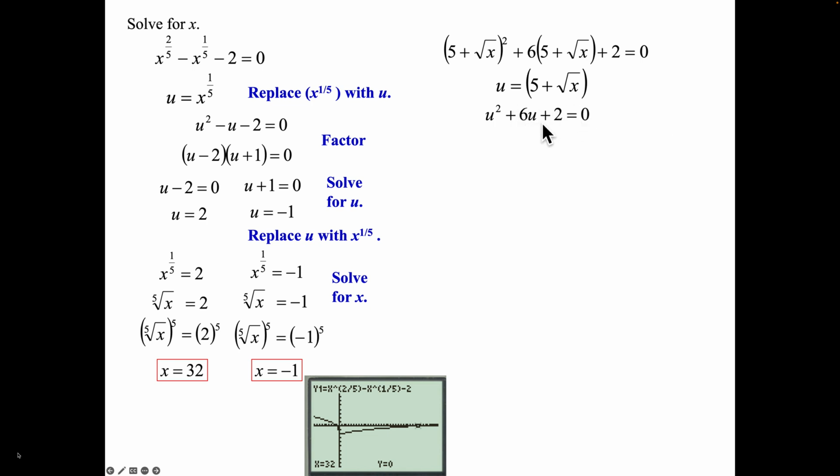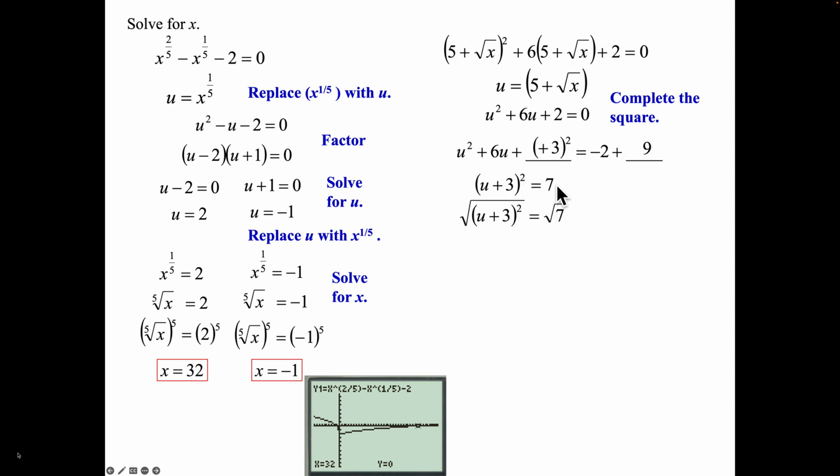All right, this doesn't factor, so I'm going to go to complete the square. Remember what we did: the 2 is not allowing me to factor, so subtract it over to the other side. Put in your plus blanks. Plus blank here is half of positive 6 is positive 3, squared is 9. So the right side will become a 7. Over here becomes u plus 3 binomial squared.